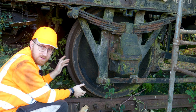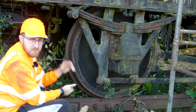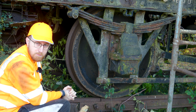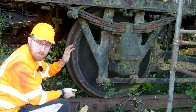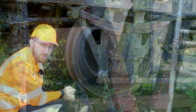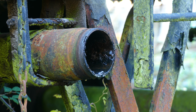The only thing that you have got underneath here is some of the pipes that actually are connected to the top tank. Now, a couple I have tried to open myself, but I think they're pretty seized up, so that's going to be, again, something we have to look at a later date. I did manage to get one off on the other side, and having taken that off, a rather strange, horrific smelling substance came out of it. So I've decided probably best to leave that for another day.